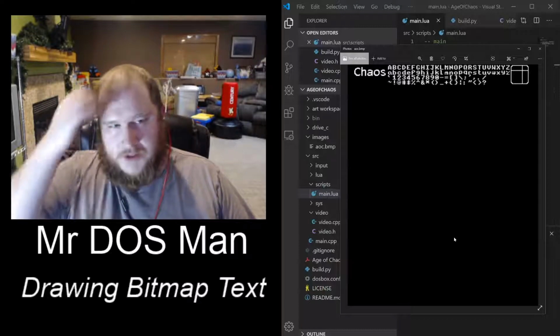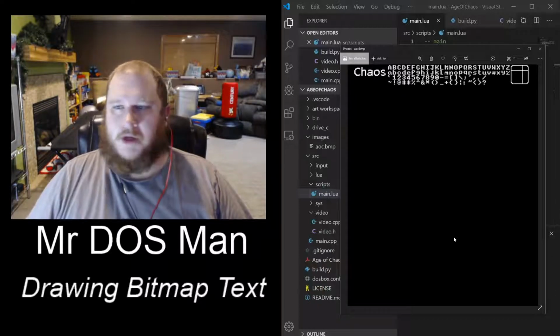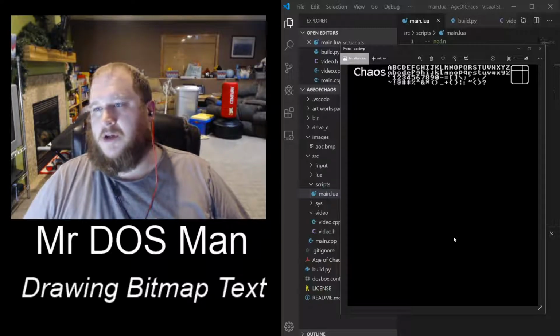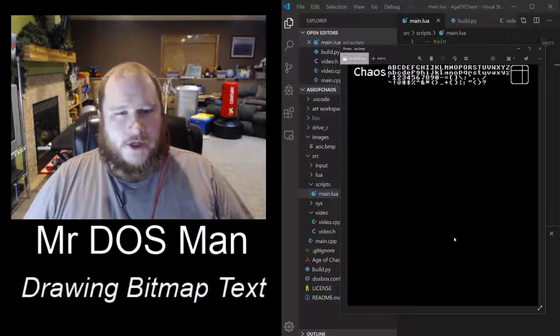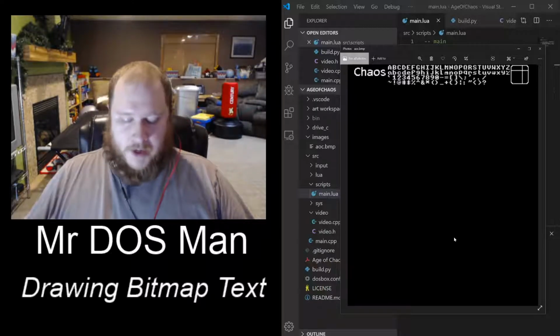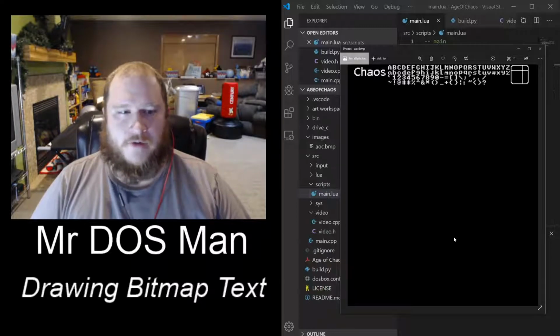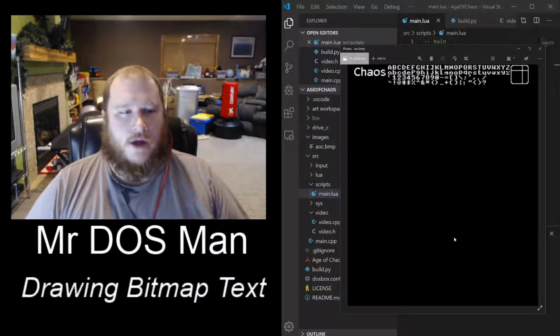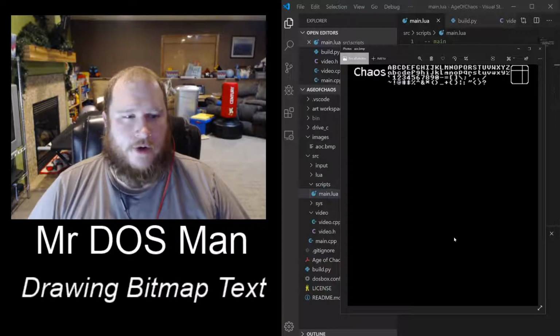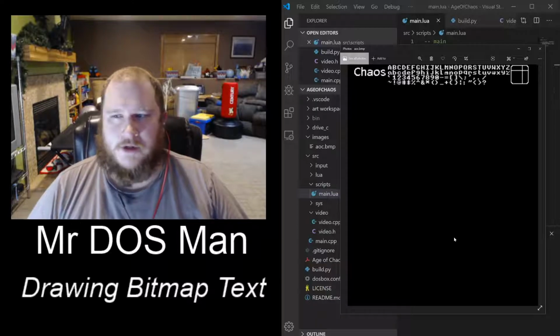Now, if you notice, it doesn't follow the standard ASCII layout a little bit. I made it with the capital letters first, then the lowercase, and then the number keys, and then the uppercase, and the rest of the chars are kind of out of whack a little bit. So I'm going to show you what I did to render it without having to do anything too crazy.